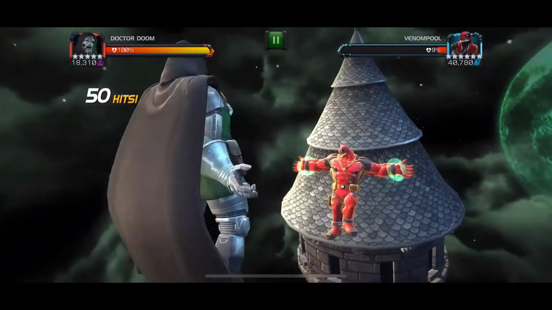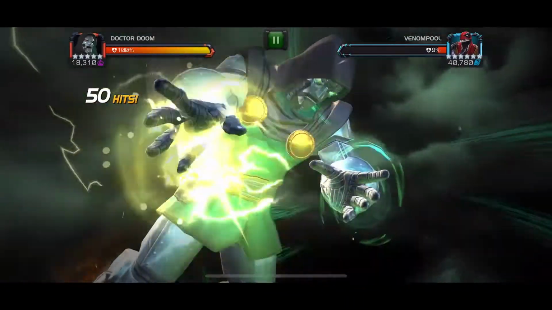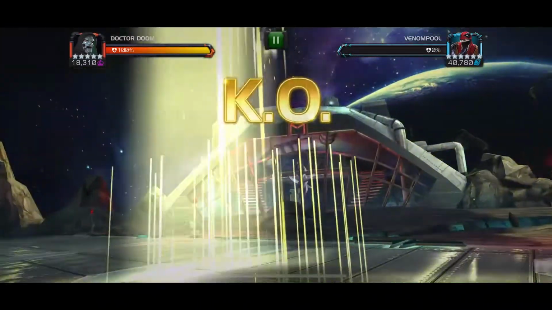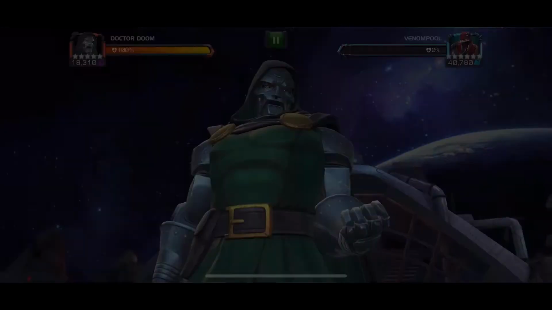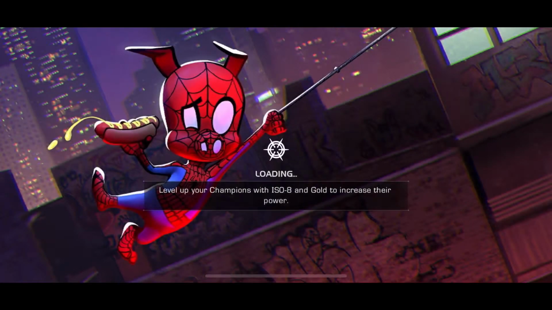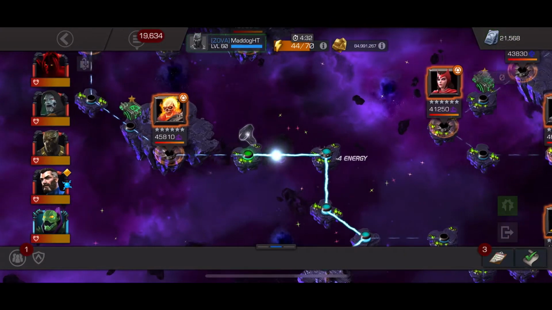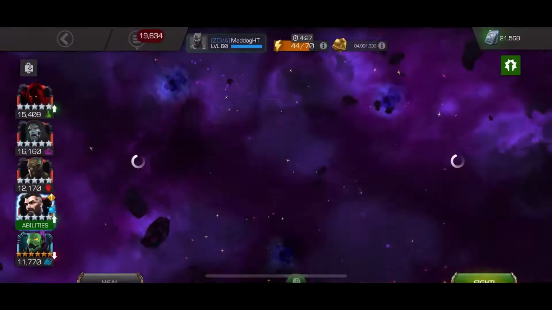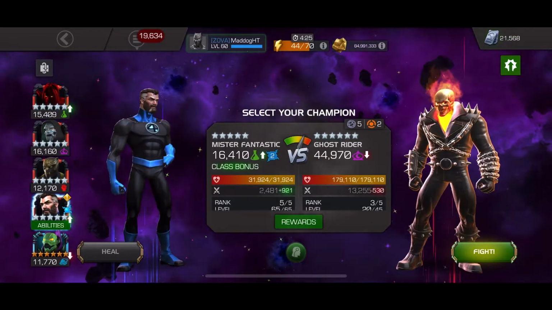And a lot of these fights on this path aren't very difficult at all. If you were doing a completion run, I would definitely recommend doing this outside path. I think it's fairly standard stuff, nothing too crazy. Next we're gonna go in against Ghost Rider. We're also still gonna use Doom.